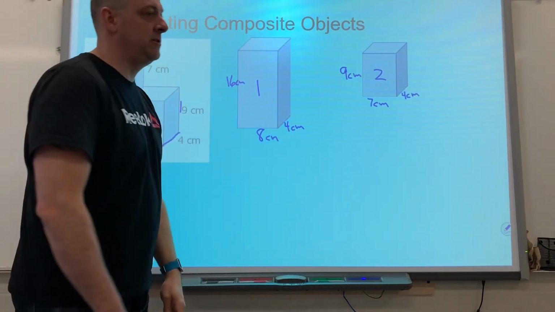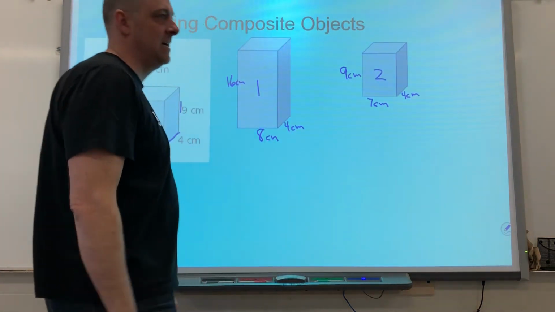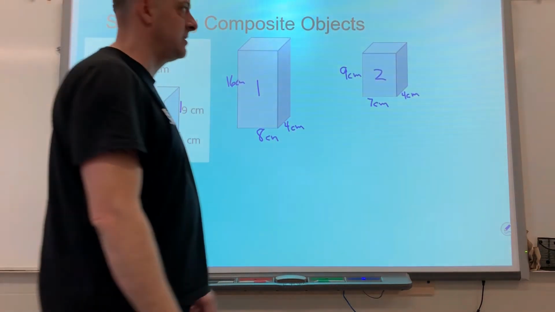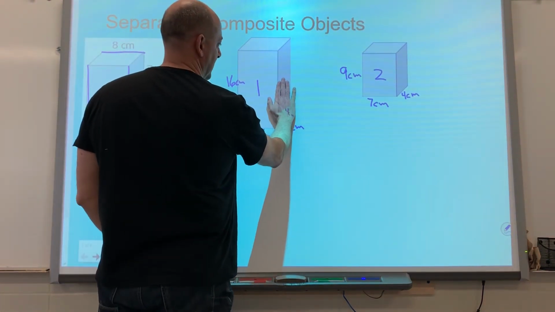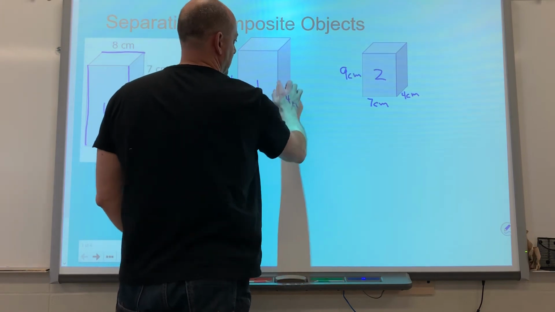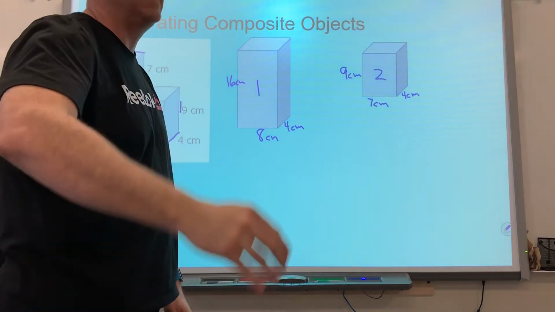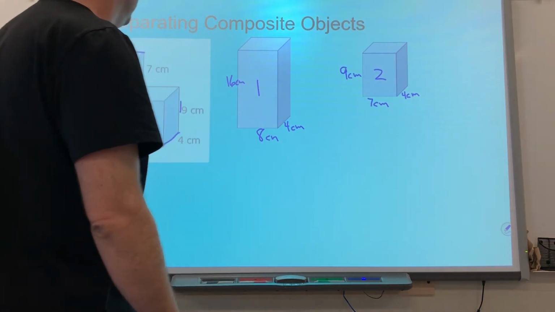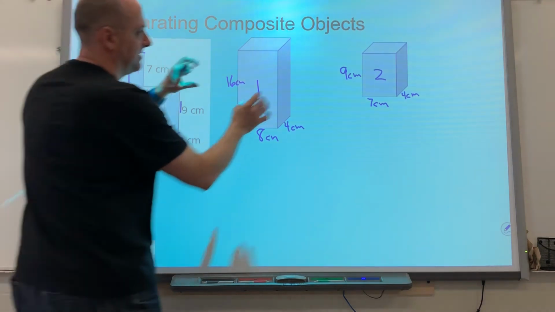Now we would be able to do the total surface area of this object, the total surface area of this object, take away the parts we can no longer touch, the left-hand side of number 2, the right-hand side right here. We can't touch this spot right here that is 9 centimeters tall by 4 centimeters wide because of area of overlap, and that's in the next video, area of overlap. So this is how you separate a composite object, something difficult, into something you've already done.